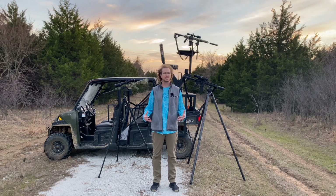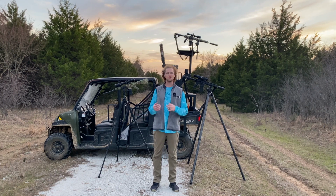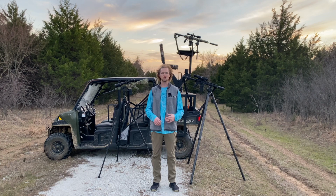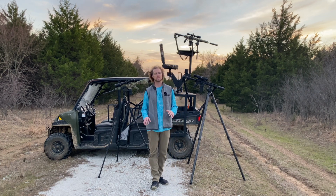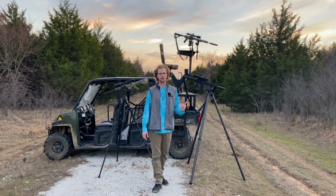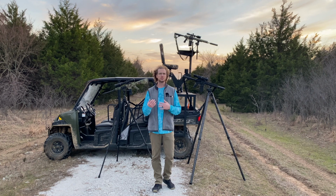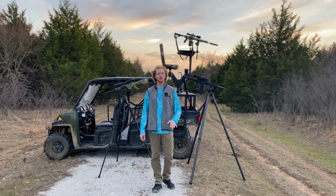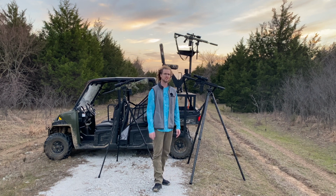It swivels 360 degrees and it's extremely stable, extremely quiet. I've had a lot of people ask, do you have somebody drive you around while you're up in the chair and you're shooting hogs and shooting coyotes? That's not how that chair is used. That would be dangerous. It's a stationary hunting chair. So I park the Ranger, I climb up there, I get set up, I start calling, or I just start spotting hogs or whatever it may be. But it's not a mobile hunting rig. So I just want to clear that up for safety purposes.